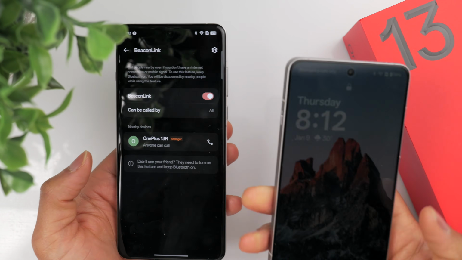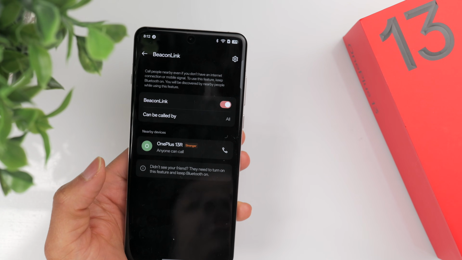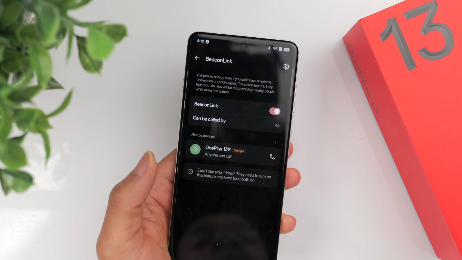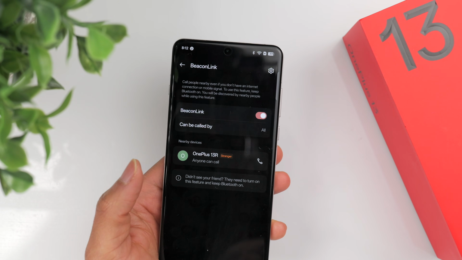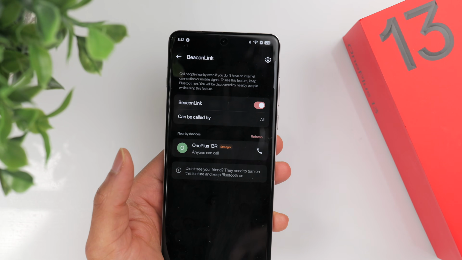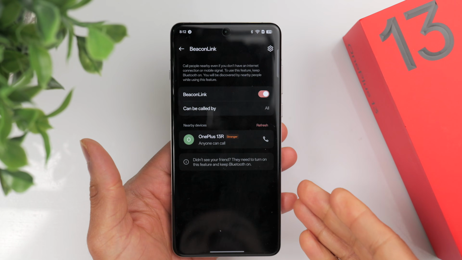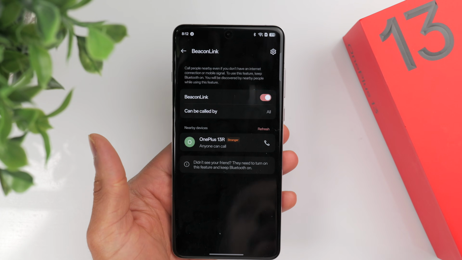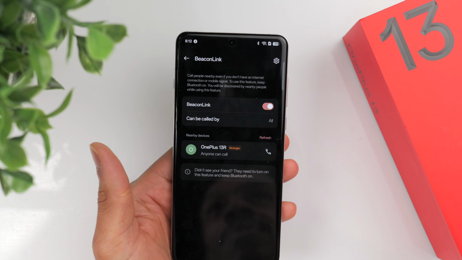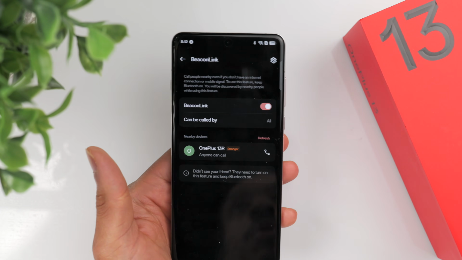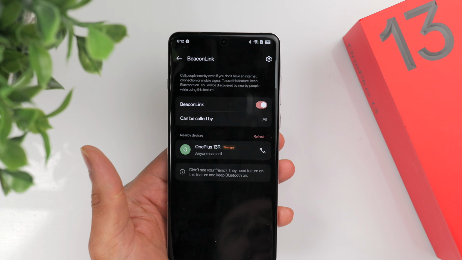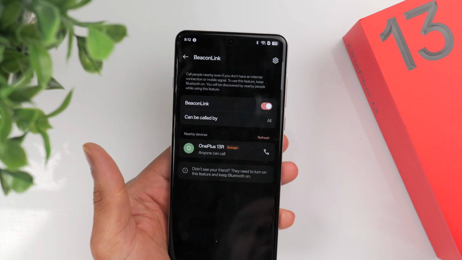So for example, if you were going hiking in a remote location and it's you and another person, and just as a safety measure, you want to use that feature just in case you get separated, you could still communicate, and you could effectively use these devices like a walkie-talkie. Supposedly it works up to 200 meters. So as long as you don't go further than that, you should have a Bluetooth signal and be able to communicate with each other. And again, that could be useful under certain circumstances.